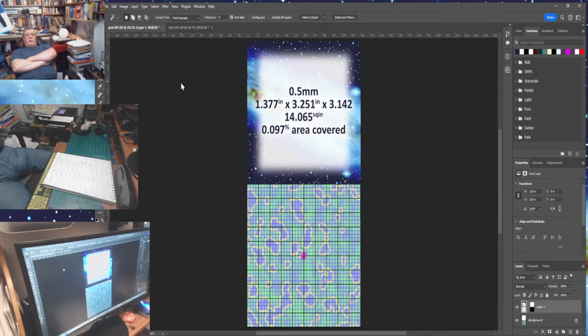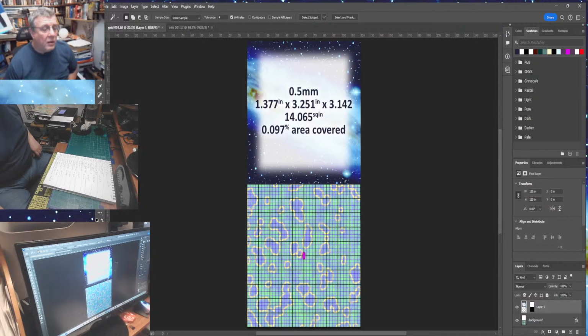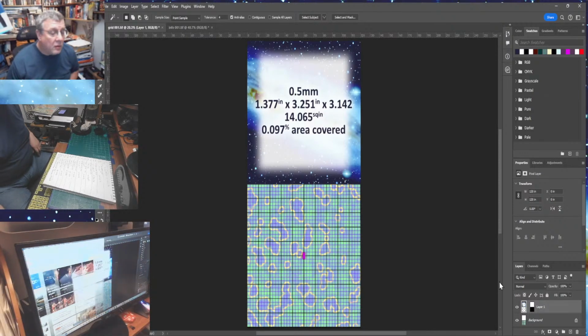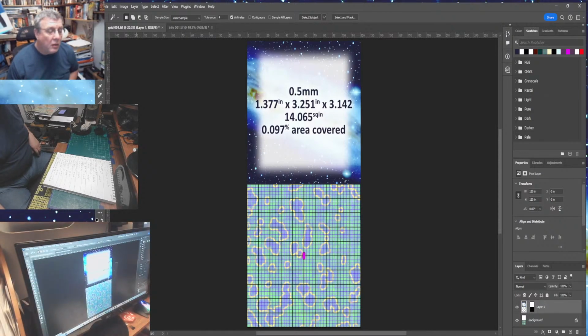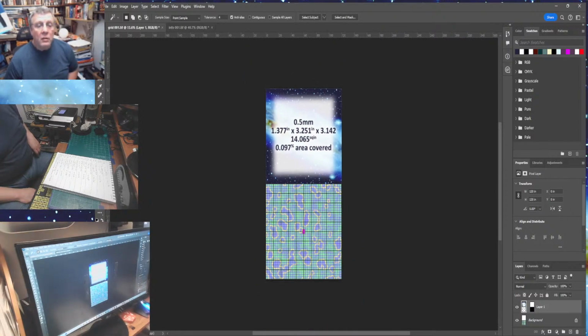And that's about the size it's going to be on the... Actually, it's going to be 13. I think.